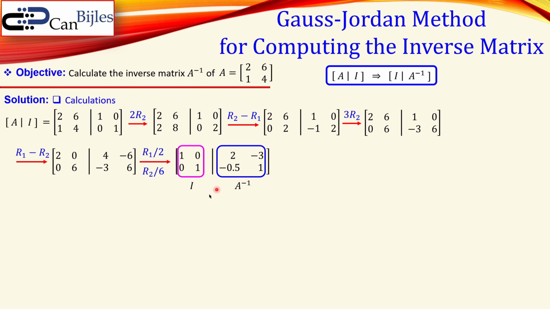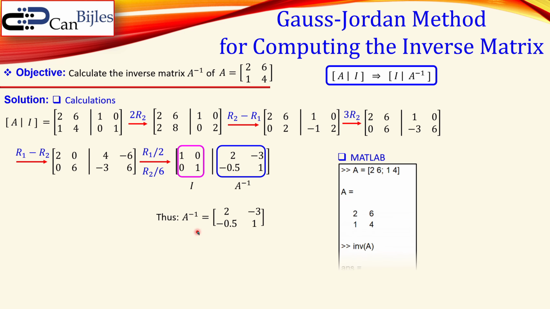And this inverse we also had from the formula we have seen before. So we can say that our inverse matrix is indeed as we have calculated, and that's also determined from this Gauss-Jordan method. Okay, now let's also look at it in MATLAB, to see if this is really correct.